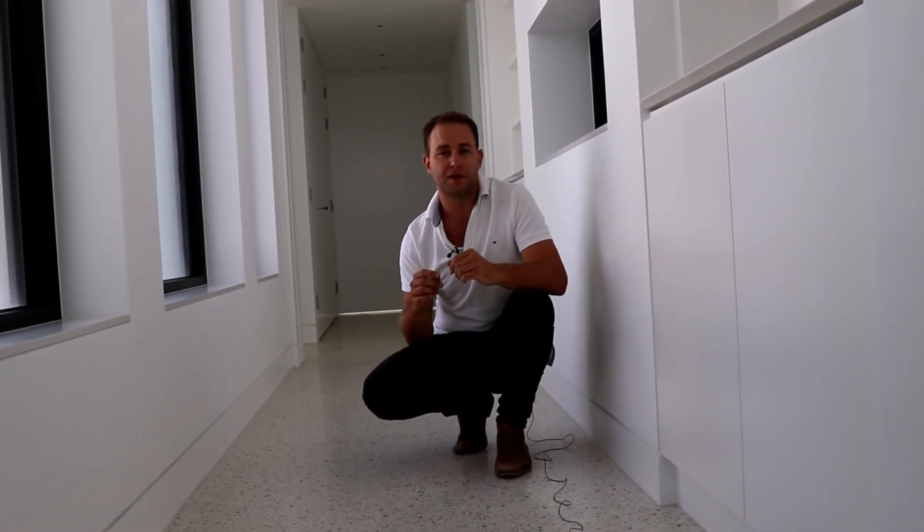Floor cooling is a great way to help assist cooling your home. If it is designed and installed correctly, it is quite an efficient and comfortable method of doing it. So if you'd like help with designing and installing your floor cooling system or your combined floor cooling and air conditioning system, give us a call at Euroheat — we'd be happy to have a 15-minute chat with you to find out whether it's suitable for your building and what you expect.